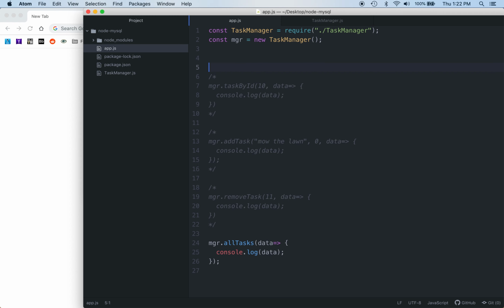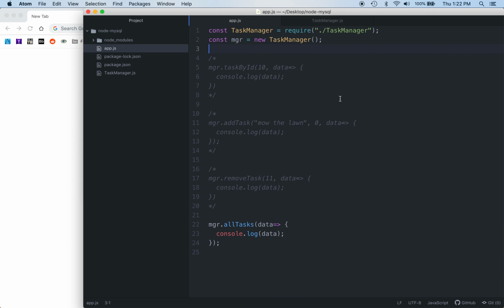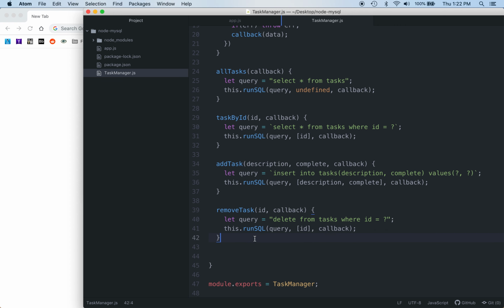And then the last thing that we're going to want to be able to do with our API is update tasks. So I'm going to go ahead and have a method to update a task. The idea is you'll send an ID, and I'm going to allow you to change the description. Well, actually, let's not allow the user to change the description. So update is always a tricky one. Like, what am I allowing the update to happen? So I want the only thing that can be updated is whether it's complete or not. And then I'll have this callback.